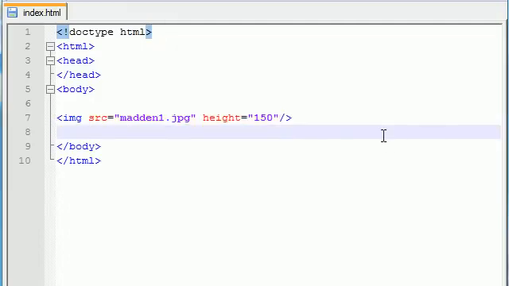Before I just let you guys go, I want to talk to you about a couple things. This is going to be useful information later on. Whenever you resize an image this way, you might be thinking, all right, I'll make all my images smaller, and that way my web page will load faster because the file size will be smaller. It doesn't work like that.